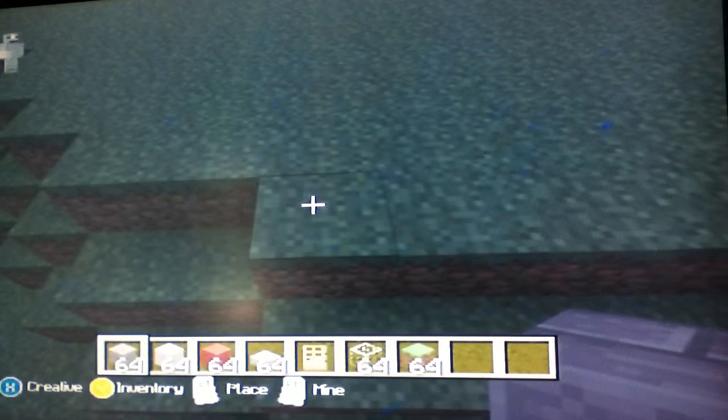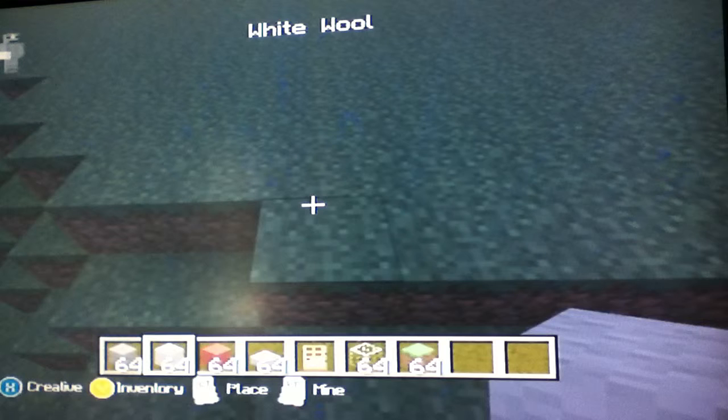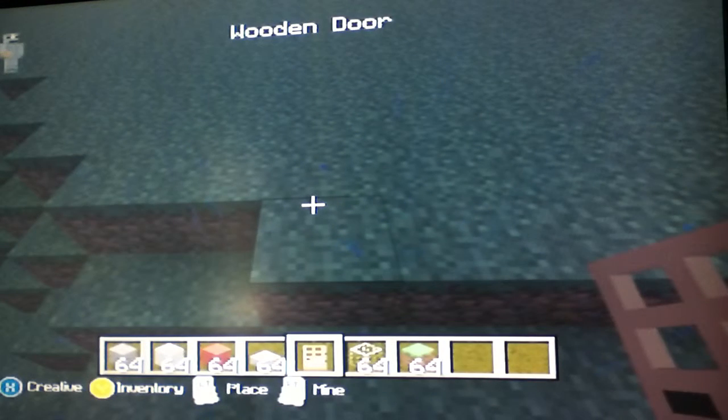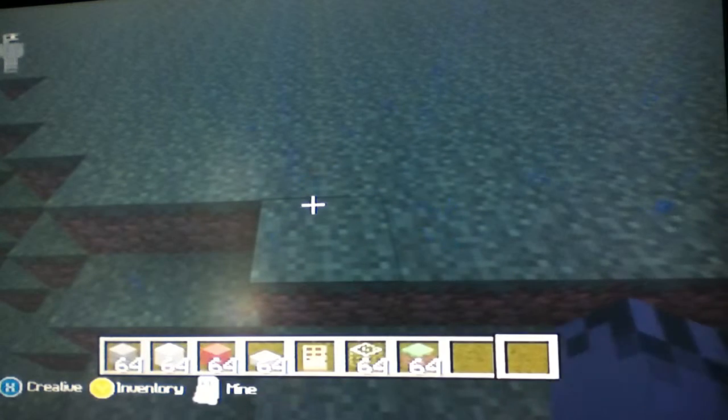Today we're doing a Minecraft lighthouse. It's not that hard, but I thought I'd show you how to do it. So today we're going to need stone bricks, white wool, red wool, stone slabs, wooden door, glass, and we might need some grass blocks just in case I delete some of the grass at the bottom.